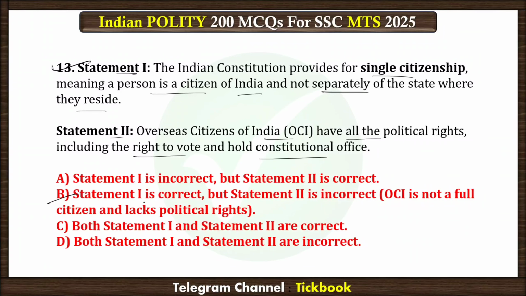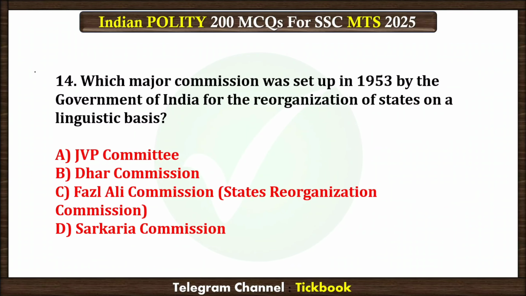Option number B, statement 1 is correct, but statement 2 is incorrect. OCI is not a full citizen and lacks political rights. OCI means Overseas Citizens of India. 14. Which major commission was set up in 1953 by the Government of India for the reorganization of states on a linguistic basis? Option number C, Fazal Ali Commission, States Reorganisation Commission.